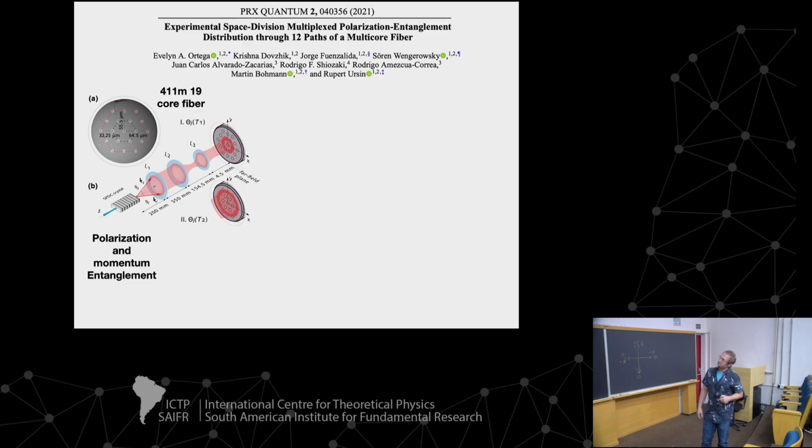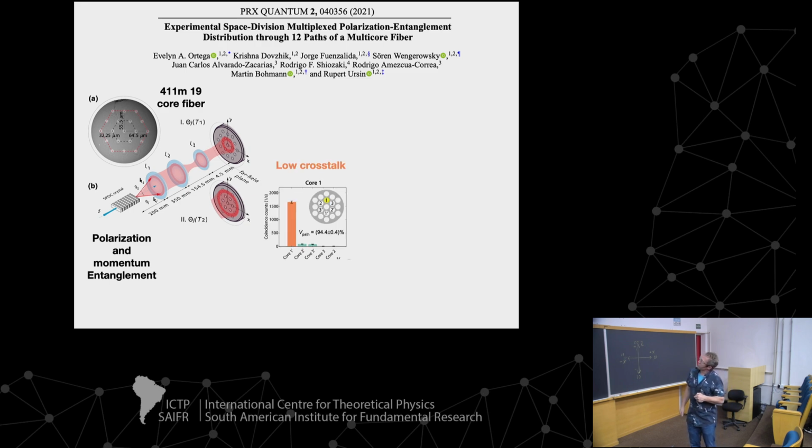And so what they did here is use a down conversion source. So light is coming out here in this kind of Gaussian region. This source is actually not just a crystal, it's an interferometer and so on. But the point is that the photons that leave here are polarization entangled and also momentum entangled, so they're going in the same directions. And so the idea is that the photons are always going to arrive in diametrically opposite regions on the face of the fiber. So they should go through opposite cores, right? And so they showed that here. For example, this is an example of photons arriving.